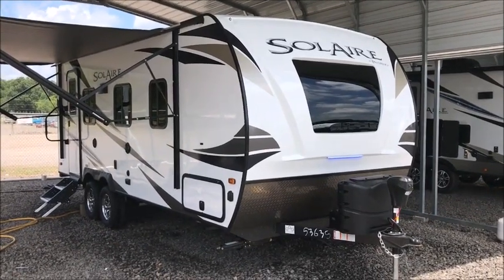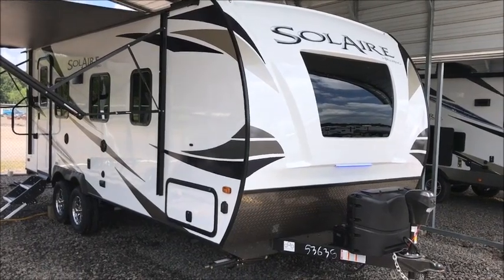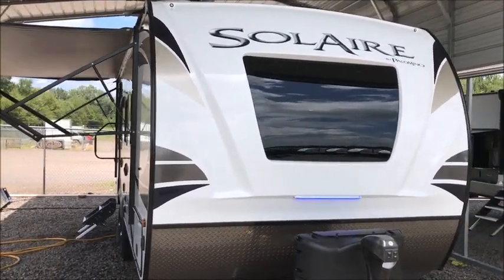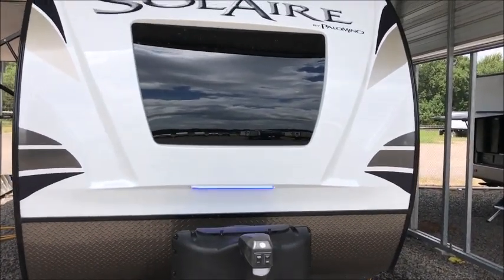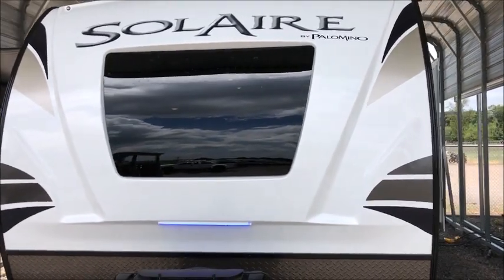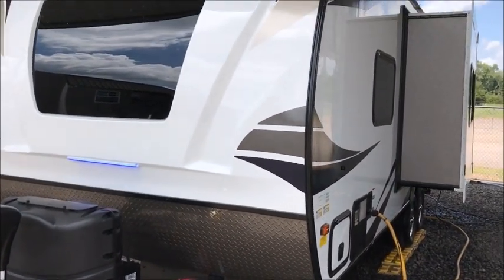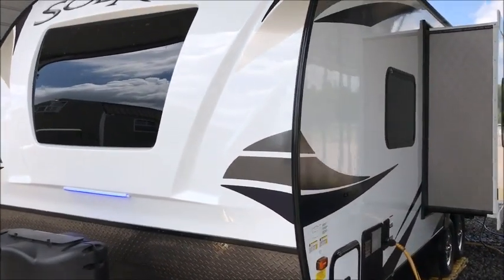This afternoon I'm shooting a video of one of our brand new Palomino Solaires. This is a 23-foot model — it is a 205 SS. It is a beautiful little camper. If you're looking for something around 4,000 pounds with extremely high quality build and you don't want to tow around a 34-foot trailer, this is a nice roomy trailer. From the ball to the bumper, it's a little over 23 feet.